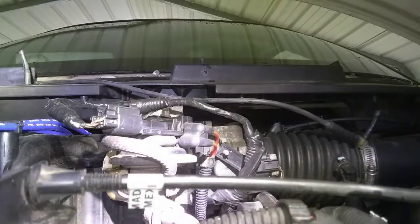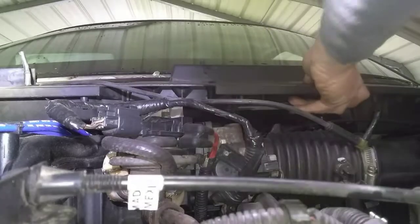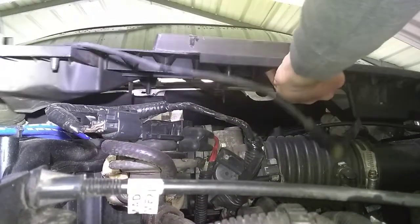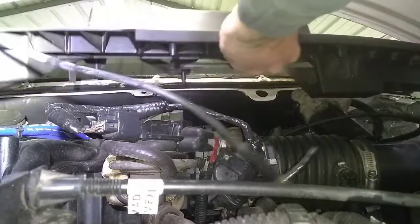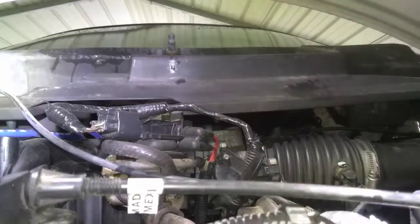And once all of them are removed, gently lift up. Pull out. And then you'll have to unplug your wiper motor.